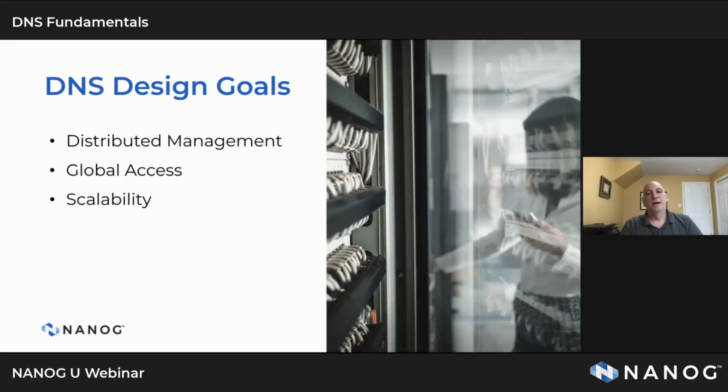Okay, so more design goals. The internet was very US centric when all this was designed, but it was very clear that this was going to be a global internet at some point. So this needed to work throughout the world, and it needed to be able to scale. And again, the scalability has been really amazing. I've worked with folks who handle 1 billion DNS queries a day. That's amazing, and it's on the very basics of this design that I'm talking about.